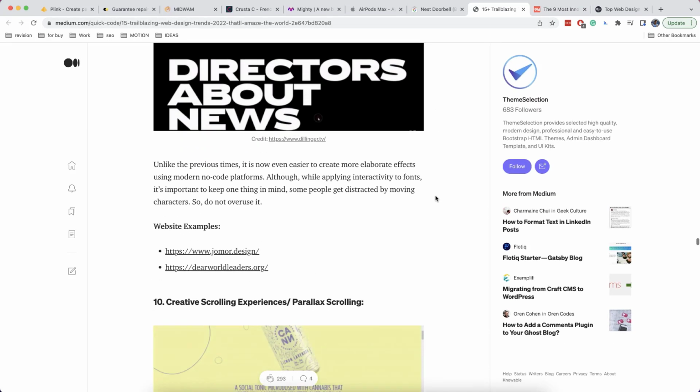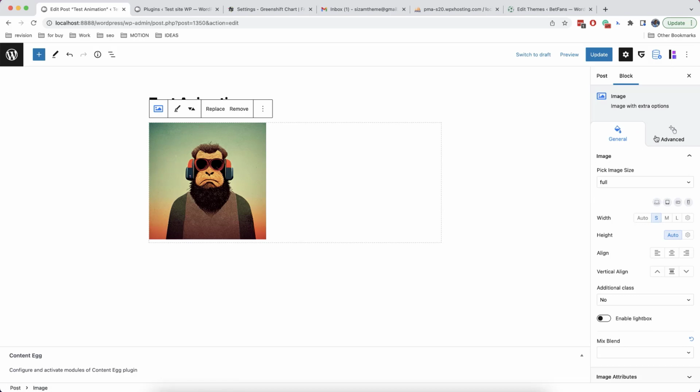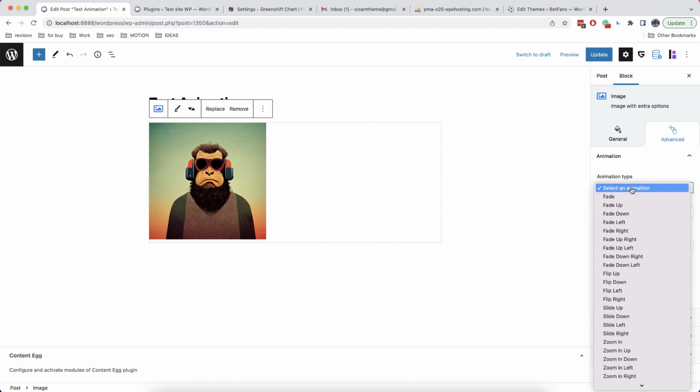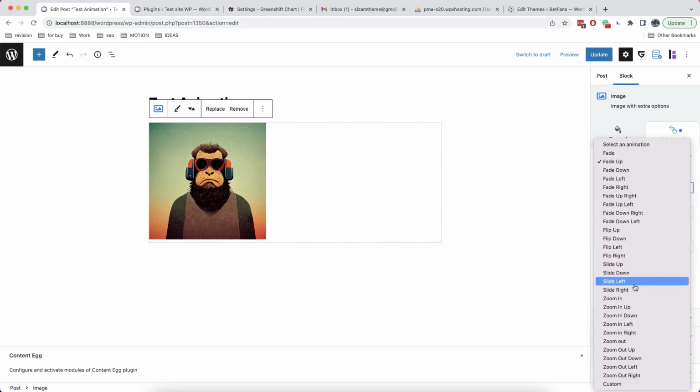Greenshift. So we will now start with the simplest animations. Those are appearing animations. You can find them in the Advanced tab and you can choose from already set animations. We will try to choose the most popular and most professional simple animations and to delete different animations such as rotation animations, because they are very often used by users, but actually they do not look very good, so I would recommend you not to use them. It's better to use the ones that are more laconic and convey the essence of the movement.